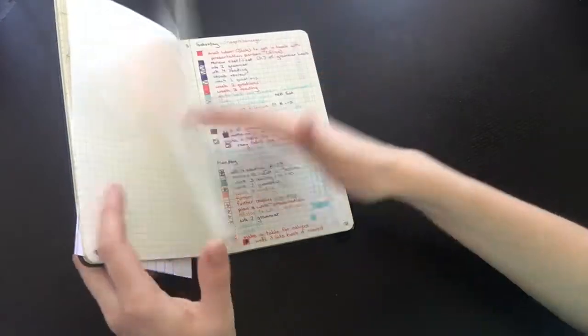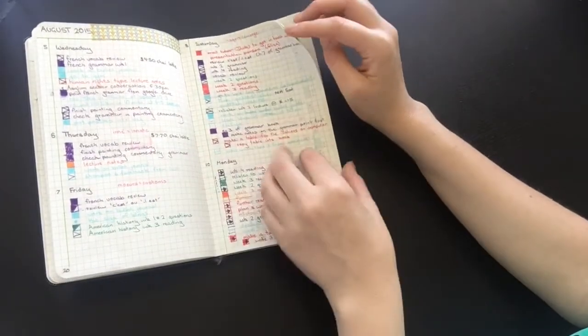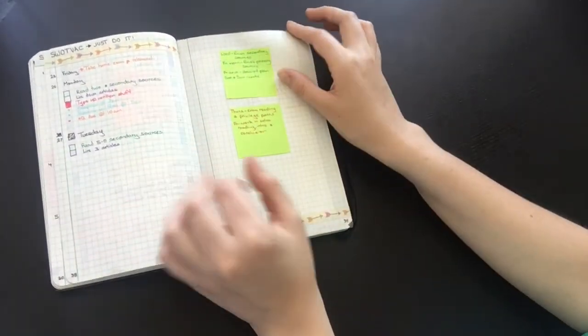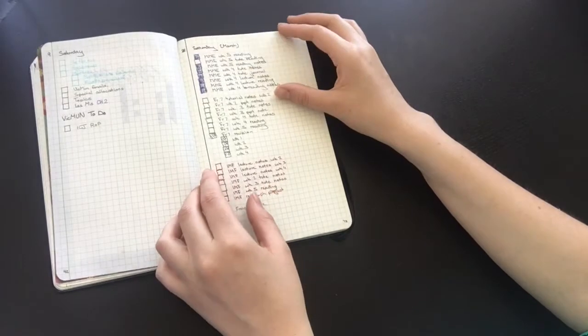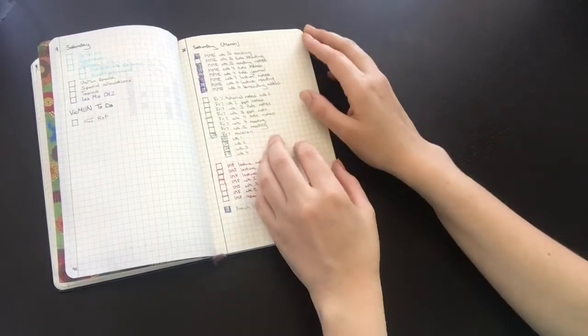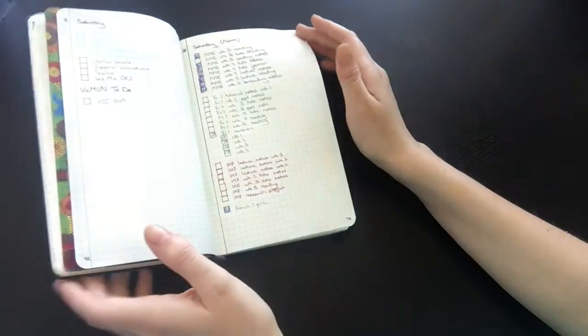So next, and kind of in conjunction with the Typo planner, was my old bullet journal, and I started this in about August 2016, I believe. Let me have a look. So August 2015 was when I started this. This is when I first discovered the bullet journal community, but again, I tapered off quite quickly at the end of September. I tried again for January, and these are some notes that I actually made in March, which probably ran over from the Typo diary because there just wasn't enough room. But again, literally, I did four pages in 2016 and stopped again.